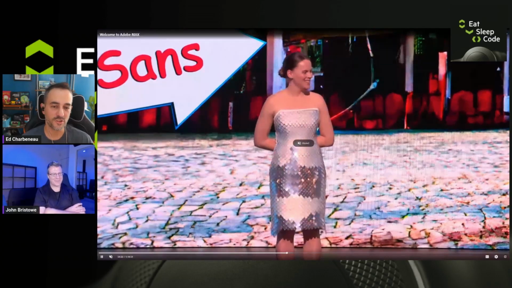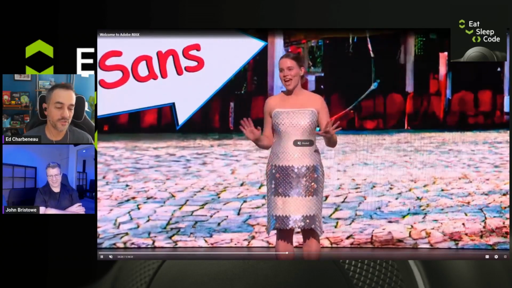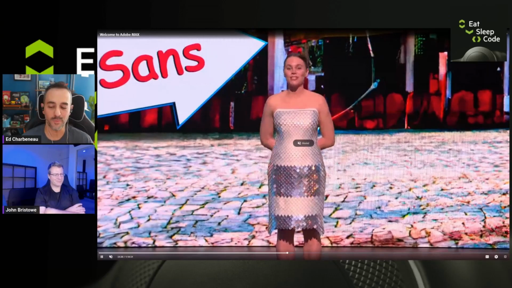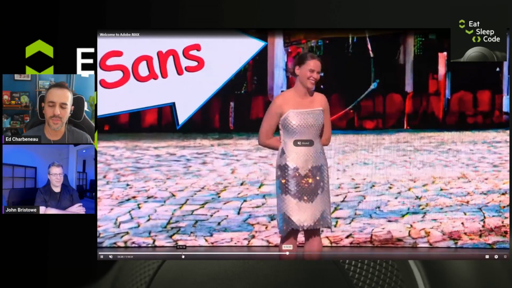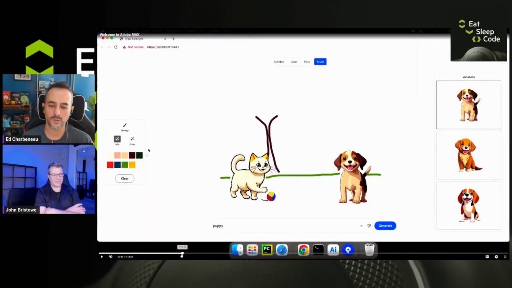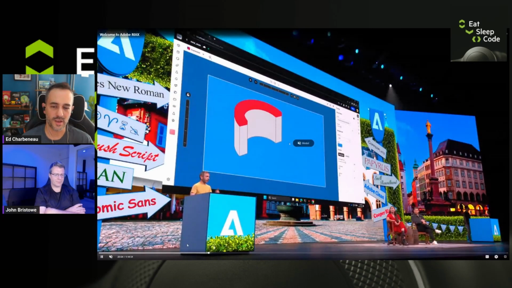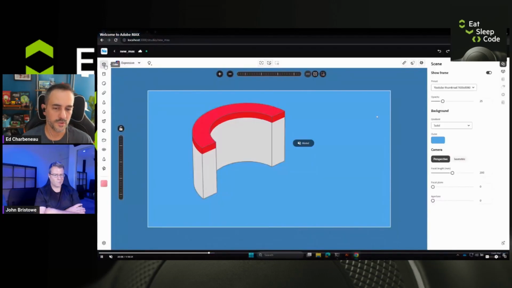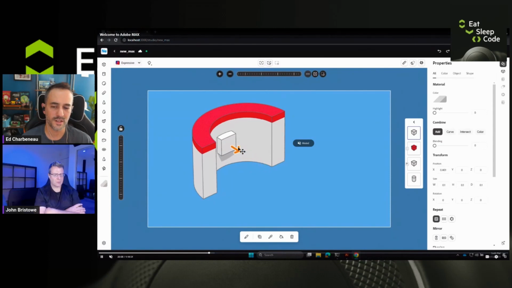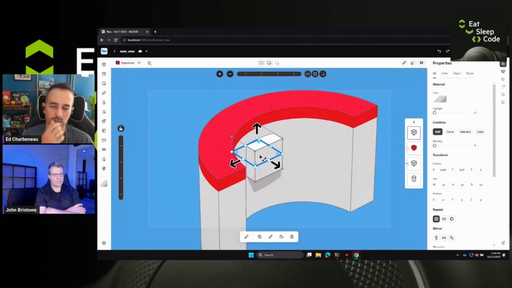So these are just two highlights of an entire hour of stuff that makes you go, holy cow, I can't believe they did that. There's another tool in here somewhere. It was more AI generative stuff. This tool was absolutely amazing if you've ever done any 3D or 2D vector stuff.